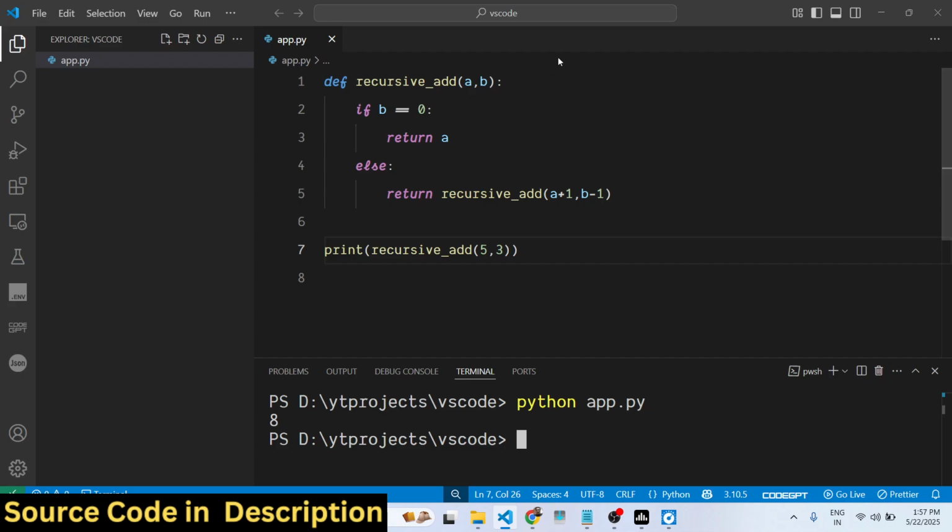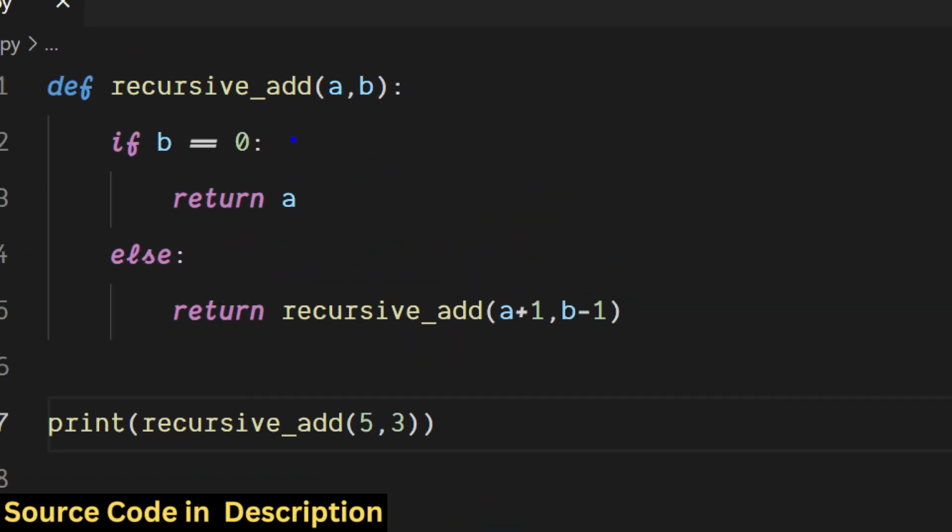So now we come to our function. So here b is not equal to 0, so this will not execute. We come to this, we again call this function, so we increment. So now the value of a becomes 5 plus 1 is equal to 6, and b becomes 3 minus 1, 2. So 6 comma 2, we again call this function. So b is not equal to 0, so again it will ignore this, and again 6 plus 1 comes out to be 7, and again 2 minus 1 comes out to be 1. So 7 comma 1.